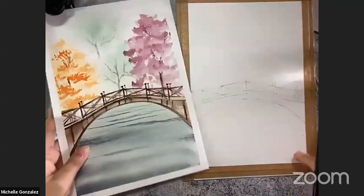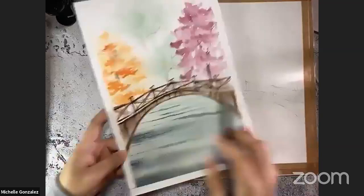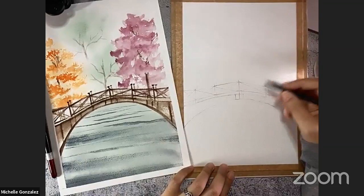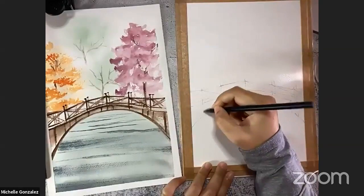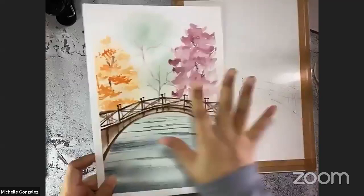So we're actually done with most of the bridge. We just need to add these details below. It's like the support part of the bridge. So just three lines underneath at the center. Okay, and then another line here. And then three more lines here at the sides. All right. So we're actually done with the sketch part, okay? For the trees, we don't need to sketch.